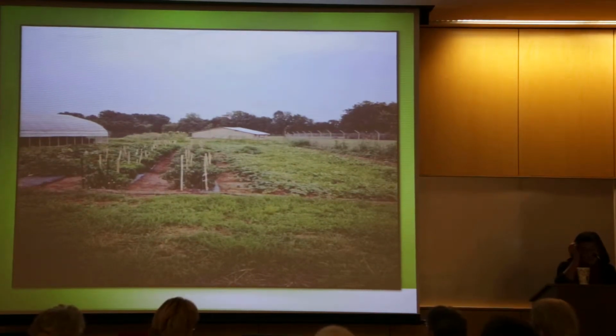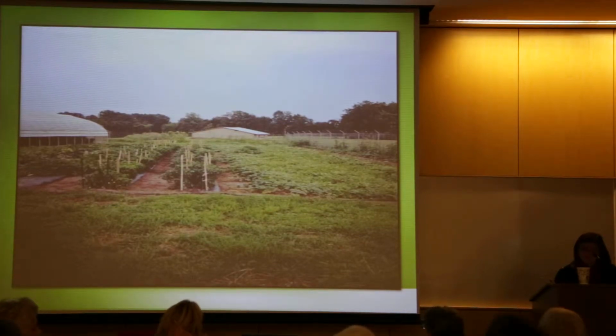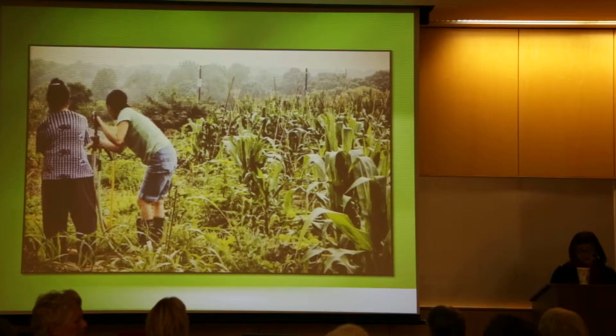The demonstration site first got started through a grant from the Department of Health and Human Services and the United Home Association in 2007. Over the years, the grant funding ran out, and in 2011, the Cooperative Extension Program picked up the program. And we partnered up with the Blackburn landfill, and they allocated about 3 acres for us to utilize. This is a picture of the demonstration site in 2011.